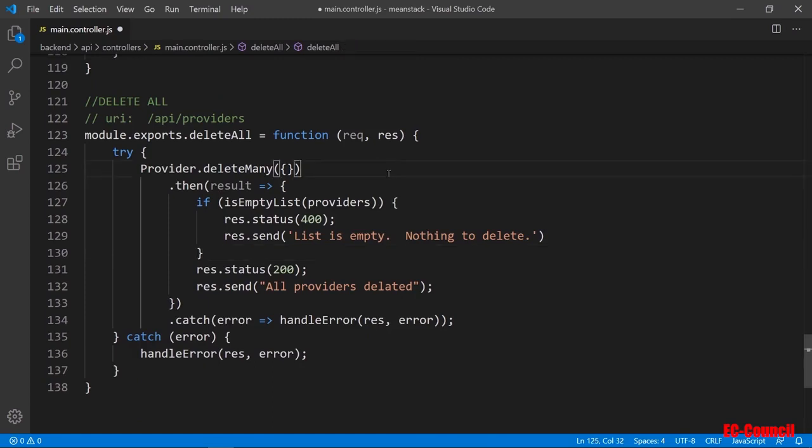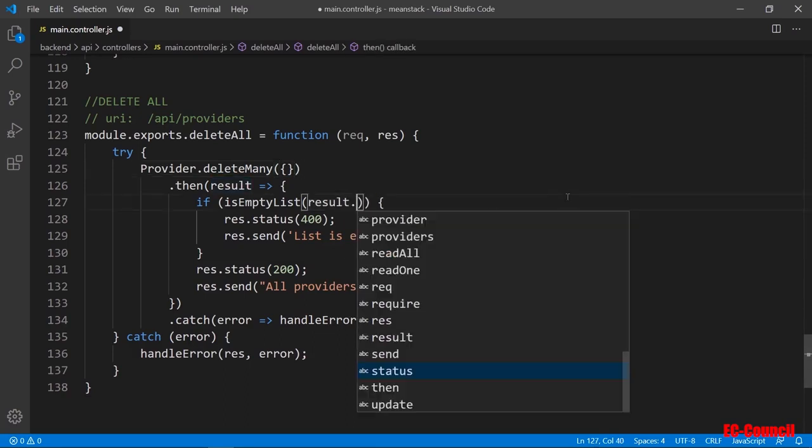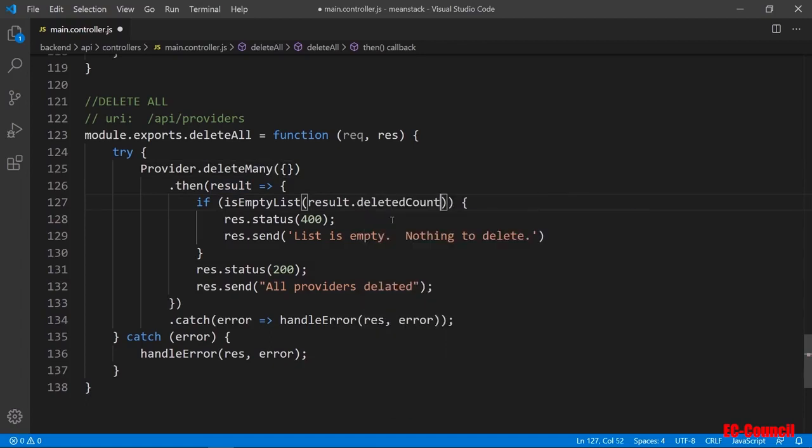Okay, so when we return the data back, we're going to get the result. Now the result here returns just three things: the OK, meaning it was successful or not, I guess, and then I think deleted count, that property, and also the letter n, the variable n, also kind of same as the property for the deleted count. It's safer to put the deleted count, okay? So we're not going to send that over to the function call because we're just checking a single variable. So you can actually change this to say if the result is equal to 0, okay?